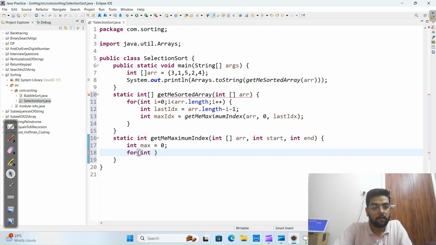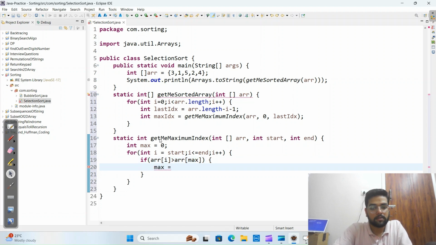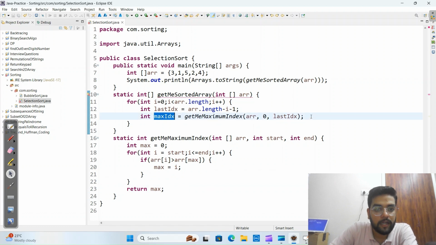Then from int i equals start to i less than or equal to end, i plus plus, we check one by one if arr of i is greater than arr of max. If yes, then max equals i, and return max. Okay, fine. Here we are getting the maximum index.